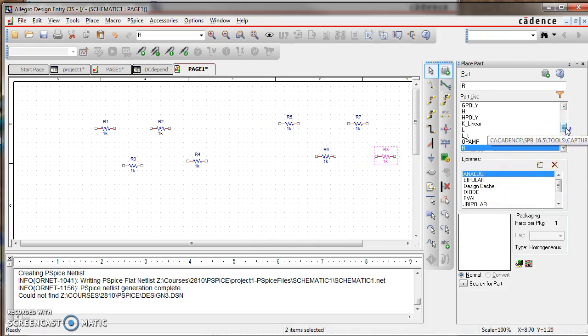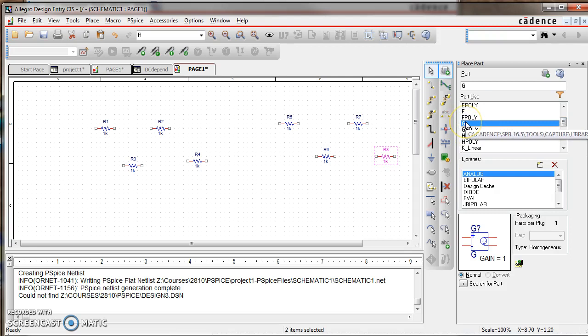We want to use the voltage controlled current source, which uses the G symbol. We'll zoom in on that, take a look at how we want to connect it, and go from there.